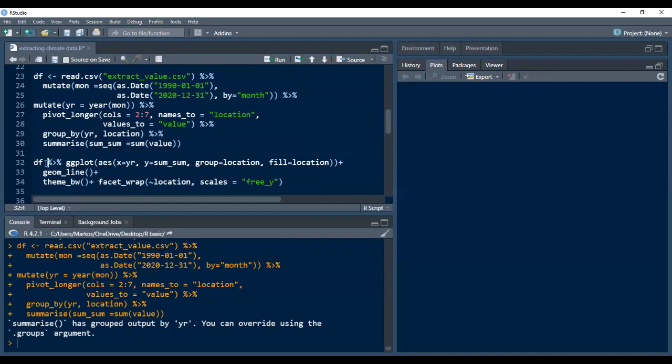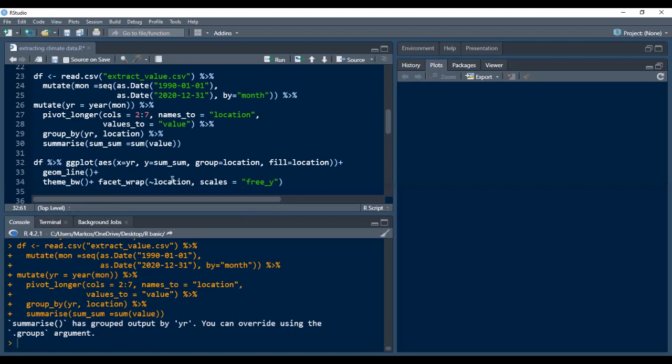Once I got that, I need to visualize this particular file using ggplot. Once we read the data and connect using the pipe operator, we need to call ggplot and then aesthetics, what should be displayed on the x-axis and y-axis. In my case, the x-axis should be year and the y-axis should be the sum of the rainfall, grouped by location and filled by location.